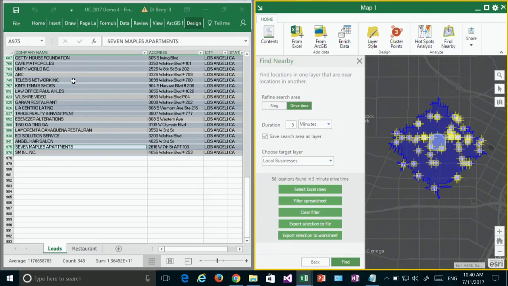We could send them out in an email, a bunch of other things. But just like that, we were able to use the Find Nearby tool to locate features within a certain drive time and then filter our data based on that buffer.